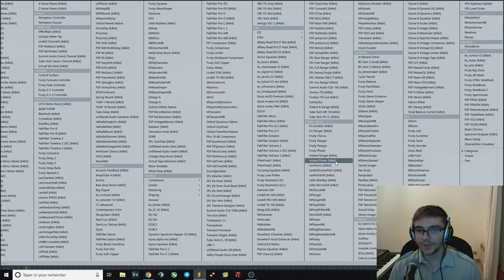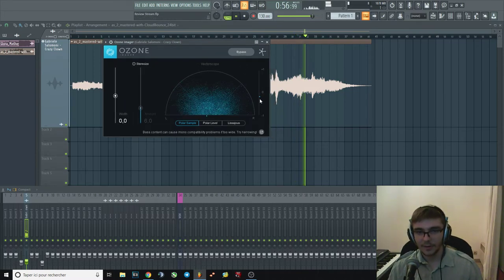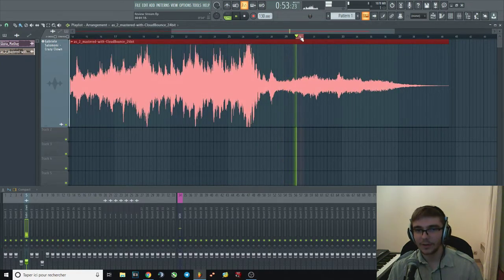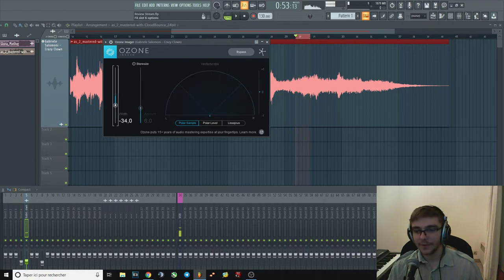Actually, you can fix that just by narrowing the stereo field. Like that. See what I'm talking about? Look. The percussion and stuff makes it look more in the one, but if you just take the choir part. Right. But yeah, so that's something to fix.